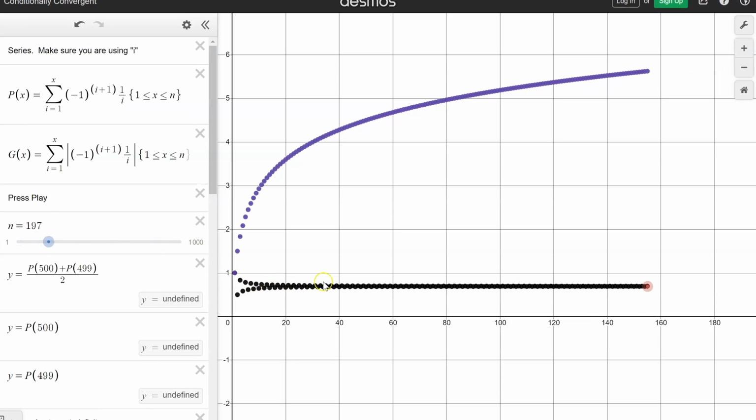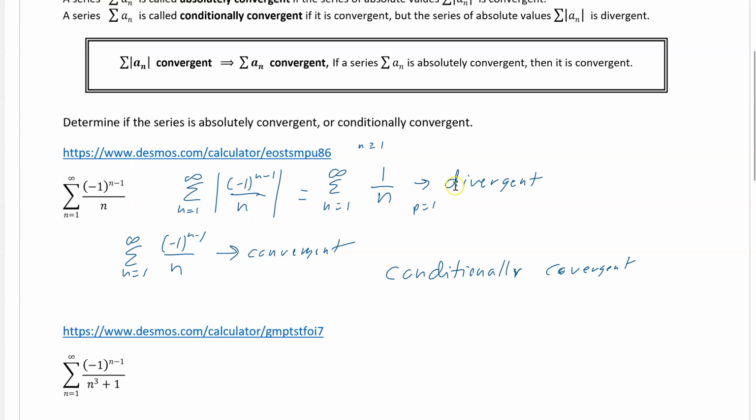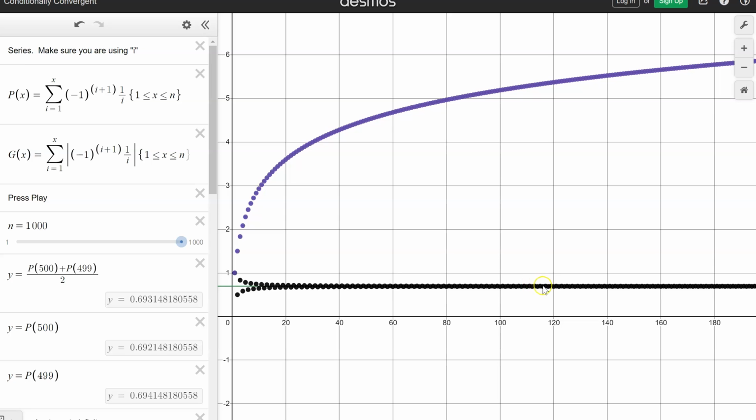You can see that the black alternates, and so the positives and negatives are actually adding up and canceling each other, giving us a convergent series. But if you take the absolute value, it's eliminating all those negatives, and so what we're actually doing is adding and adding and adding, and this is just going to keep growing and growing forever. Therefore, the one with the absolute value diverged. It went off to infinity. And the one with the alternating, it converged. It went around positives and negatives, just kept adding and subtracting. And so by that adding and subtracting, it's converging.